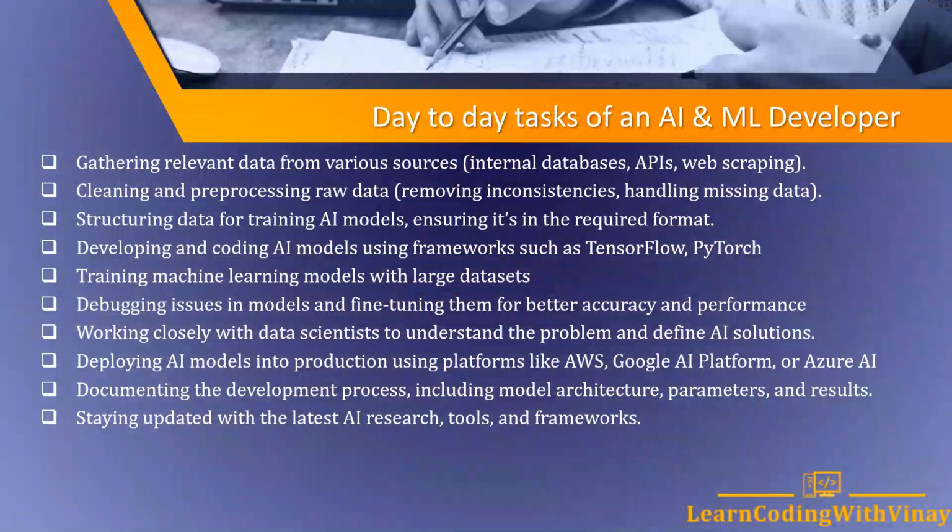Now moving ahead, although we still feel that these two are quite the same, let's try to deep dive into it again. What is the primary focus of an AI engineer? An AI engineer will probably be focused on building the entire AI system or integrating AI into existing business applications. While an ML engineer will be more involved in designing, developing, and optimizing ML models so that machines can learn and can predict future behaviors, future trends, etc.